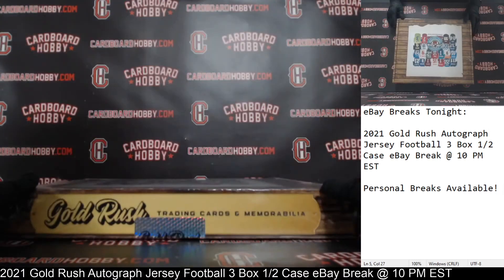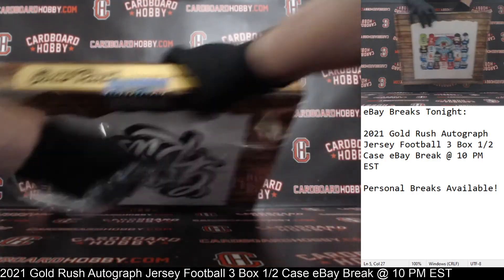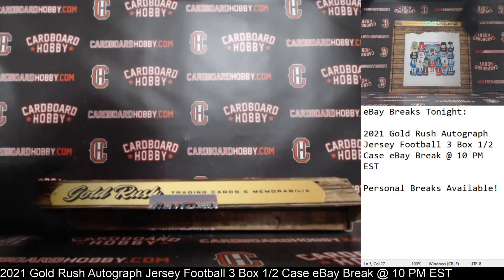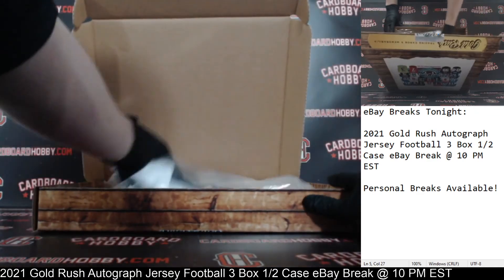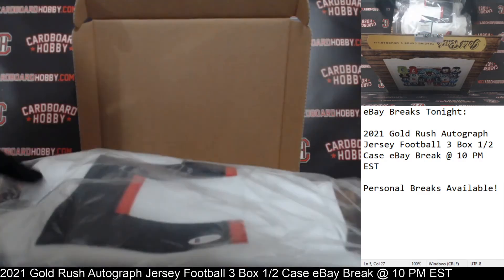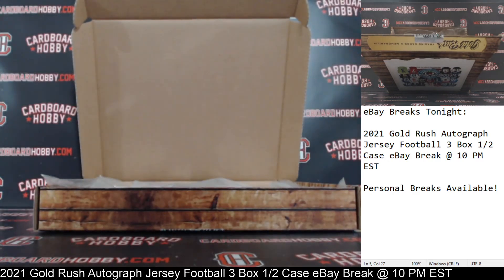Autographed jersey number three. Plastic coming off. Cracking the seal. Good luck, everybody. Autographed jersey number three — wow, another gorgeous jersey. There's your auto. Beckett COA. That is a Matt Ryan Autographed Jersey for the Falcons. Love that white — beautiful jersey. Matt Ryan. Falcons striking last. Falcons owned by DWAT underscore 7. Gorgeous Matt Ryan. Congrats. Very nice.